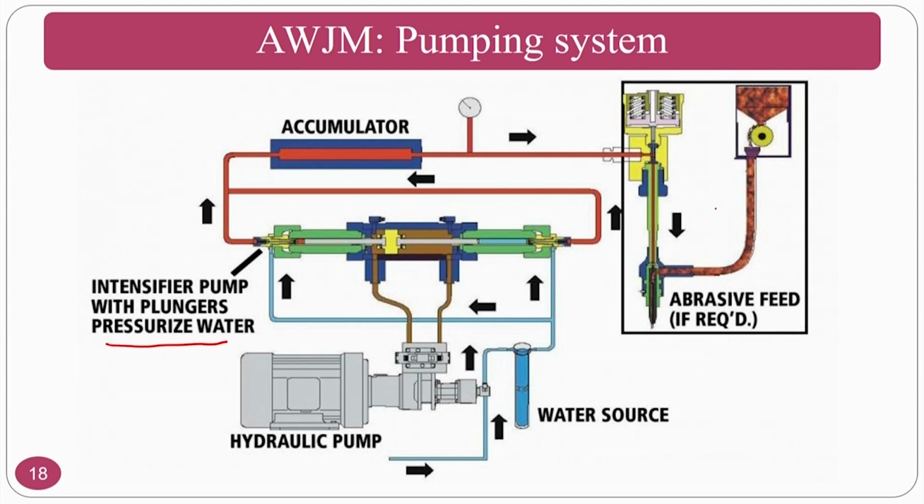Before that nozzle, your abrasive feeding system is there. You can feed the abrasives through this abrasive feeding system. From here, highly pressurized water is sent, and from here you have the abrasives. Okay. So, the main important concept here is the intensifier, which increases the velocity of the water, or increases the pressure, so that it can impinge on the workpiece by mixing the abrasive particles and other things.